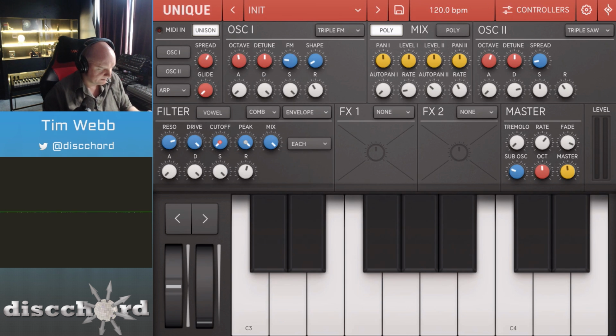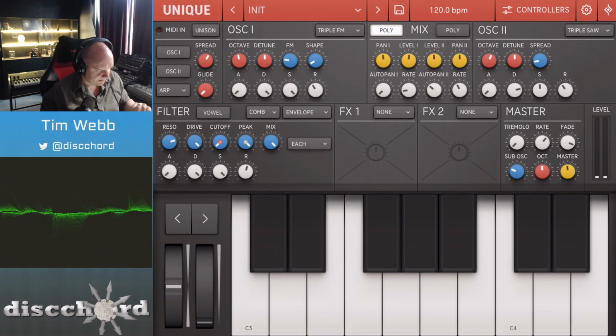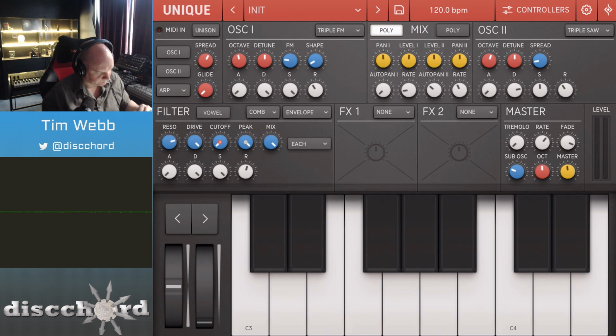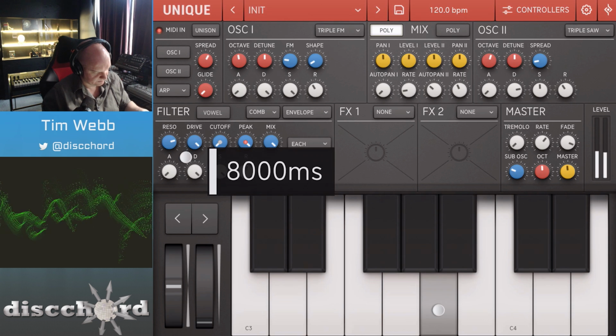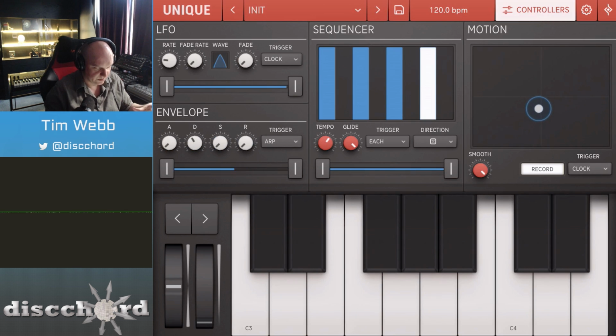Let's come back to the unison. We're just back to this kind of vaguely analog-y sound. And I want to show you the filter because it's also got a lot of interesting stuff going on in here. So you notice we've got the envelope mode here, which lets us tailor it with this. It's got its own separate envelope. And then if you go into controllers, there's a whole other envelope that we'll get into.